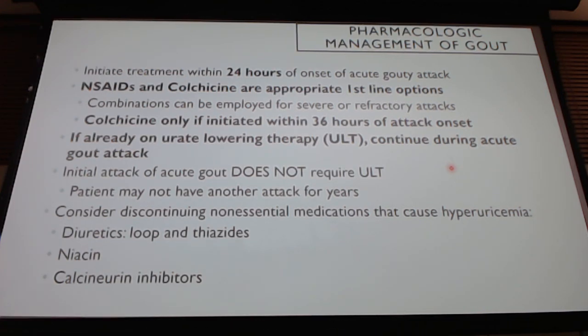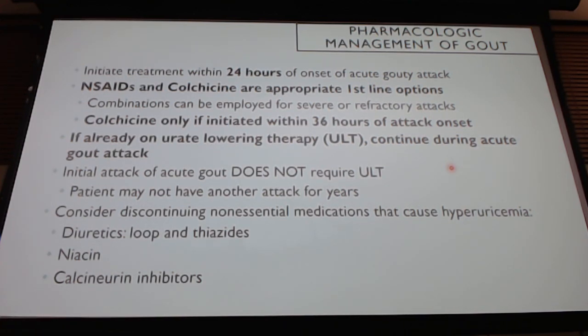If they are on ULT, remember our ULT was for chronic suppression. If they are on ULT, then I can continue it when they're having that flare. But it's something for me to note to say, wow, if they had that flare while they were on chronic suppression, is my dose right? Did they eat something wrong? Like, are we managing that person properly, or do we need to increase our dose of our ULT? So that just makes you start to look and see if there's anything else that you need to do.